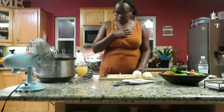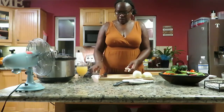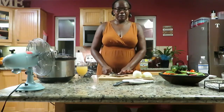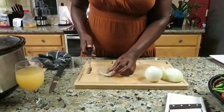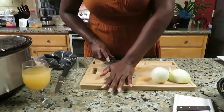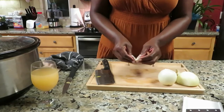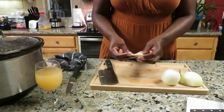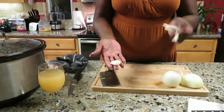So a trick that I learned from one of the many cooking shows that I love to watch is to take a clove, and if you have a big knife, just place it on top of it with the skin on, everything. And you just press down on it. You can press hard, soft, but when you press down on it, it loosens up. I don't know what this is called, the skin? I sometimes call it the paper. But it's a lot easier to come off, right? When you take it off, and there you have it. Trash.